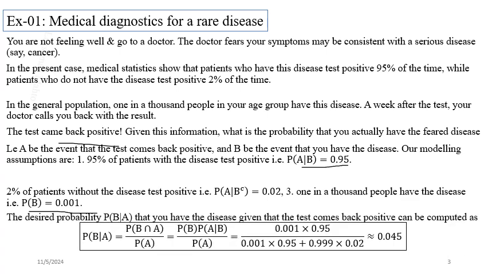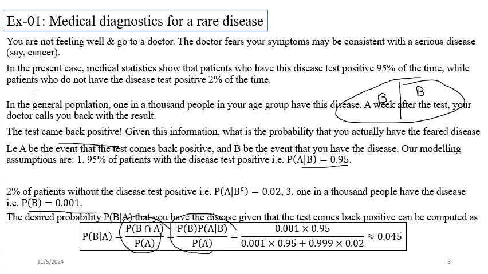What you have to compute, the desired probability, is the posterior probability of B given A. If the patient is tested positive, what is the probability that the patient has the disease? That is the probability of B given A. How will you compute it? You will compute it by Bayes rule. It comes from the definition of conditional probability, but here this is the Bayes rule. Prior probability of B times the likelihood of A under the scenario of B, divided by the evidence of A, the evidence of testing positive. What is the evidence? Probability of A. There would be two scenarios, having the disease and not having the disease. That is why in this case the sample space is divided into B and B complement.